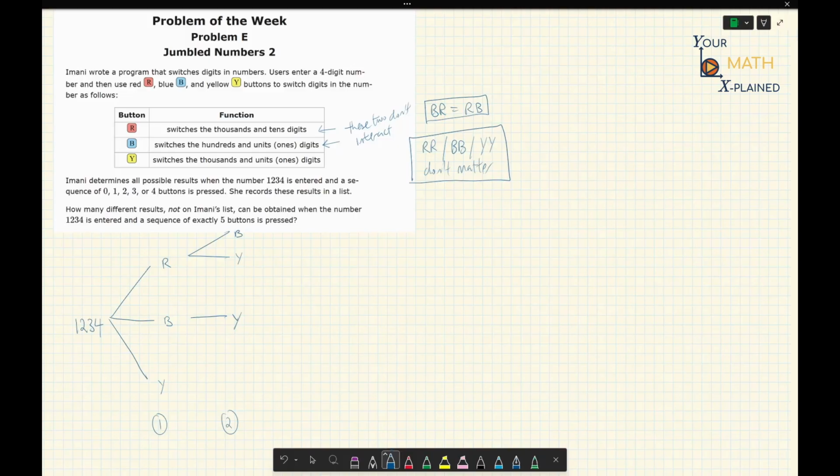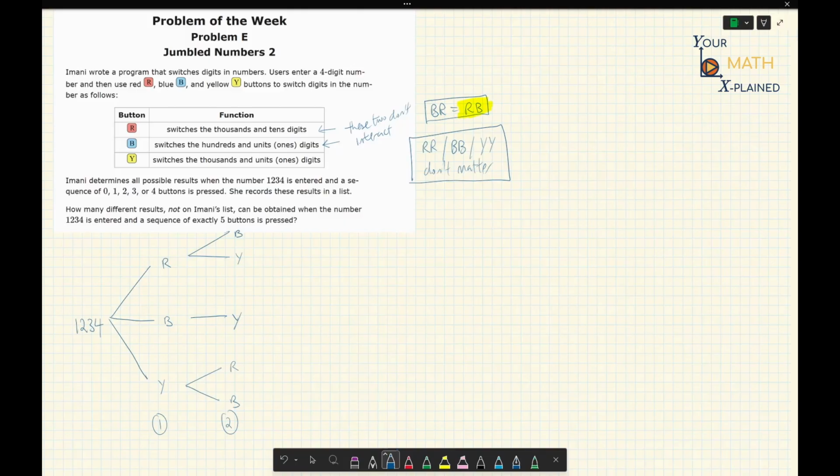I'm not even going to put R here, because what we had mentioned earlier was that BR and RB are always the same. So without making our tree diagram more complicated by adding more branches, we are always just going to go RB. We're never going to go BR, because that will take care of the unique numbers that could be generated. Finally, we've got Y, so that can produce a button press of R or B. That would be my step 2.